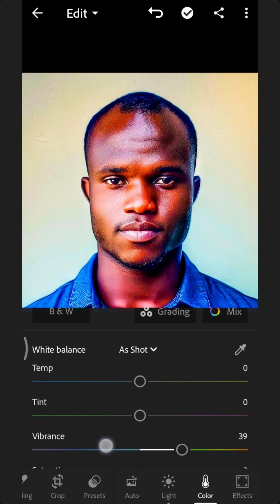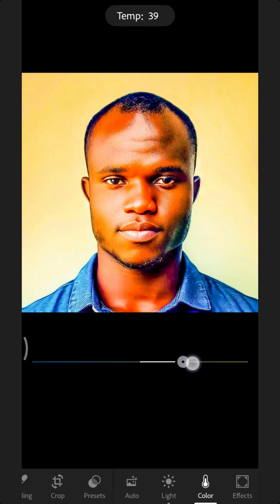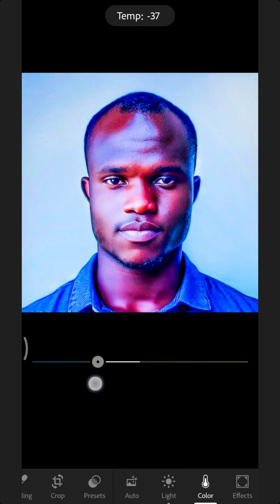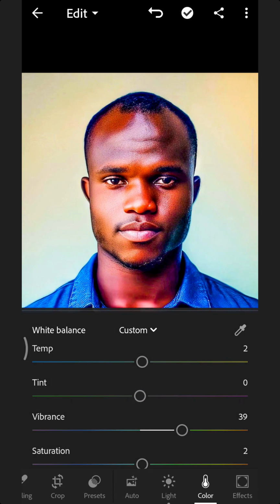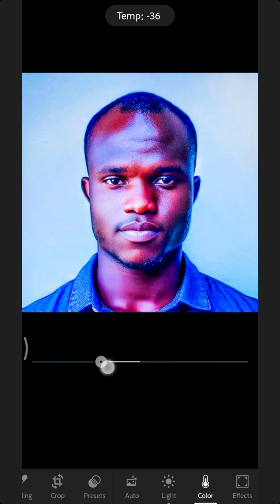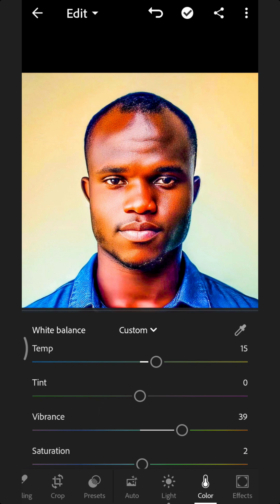Then we have the tint and the temperature. You can make your design warm by introducing more red or orange to your design, or you can take it down by making it look more blue. In this course I'm going to be showing you a video on warm and cool colors. This is where you can generally make your design warm or make it cool. This one looks like morning and this one looks like afternoon. Sorry for that noise.